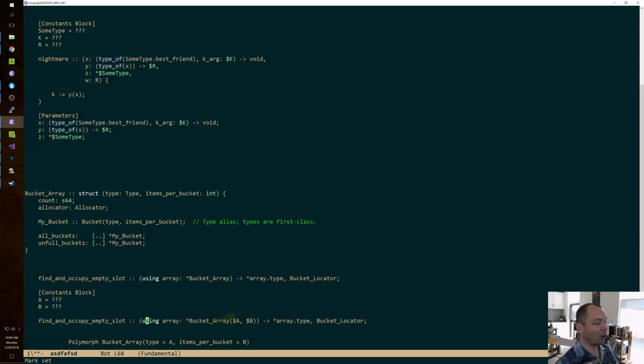Like if you're going to call an overload, even if this overload of the procedure is not the one that you're calling, we have to copy any of the polymorphic arguments. We have to instantiate their constants block. We have to do the type matching thing. And then if the type match fails, we throw all that away. And it's hard to think about.